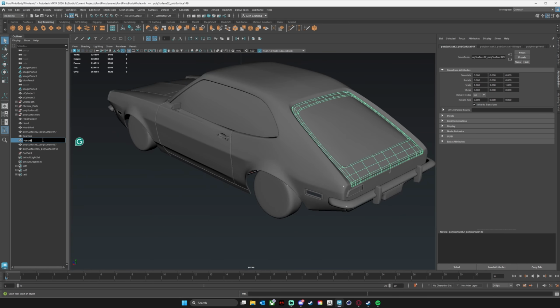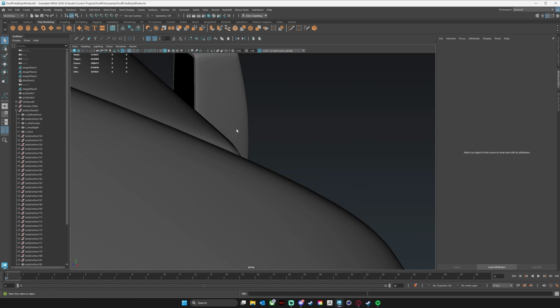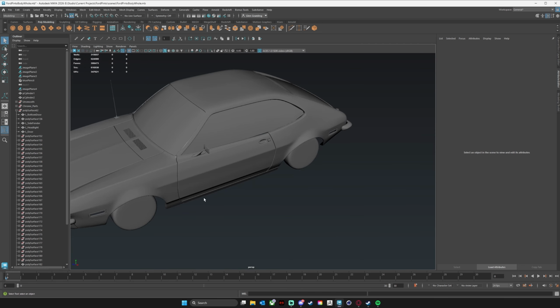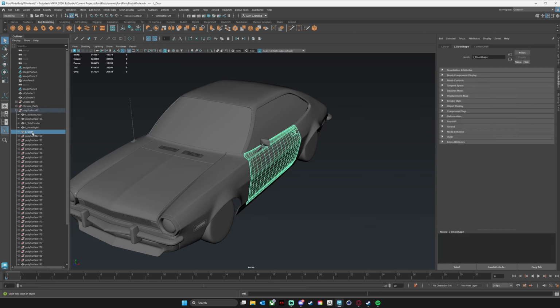And what is this piece? Oh, that's the little sphere that we don't need anymore, so we can get rid of that guy. It's funny that that was still in there. And then we can take all of these and throw them into, middle mouse, drag those into car paint.